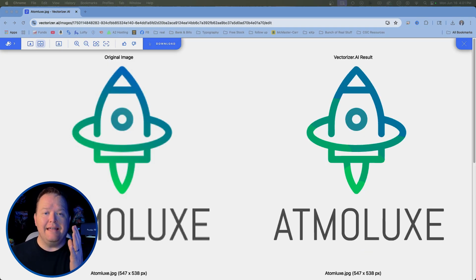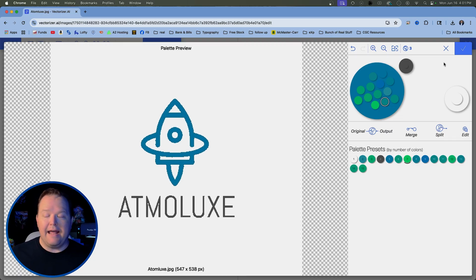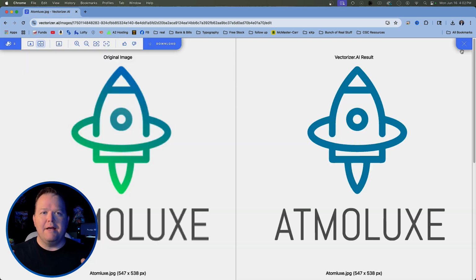Finally, let's say you have a logo file that has a gradient in it. Here's an easy way to clean this file up so you can turn it into a gradient later in Illustrator or CorelDRAW or some other vector editing program. Click here on the color palette, and we're gonna basically just merge all of the colors in this file, except for the text. So now we've got a clean, well, it looks ugly right now, but now we have a clean single shape that's one color. So once we bring it into Illustrator or CorelDRAW, all we have to do is make a compound shape and put a gradient over it.